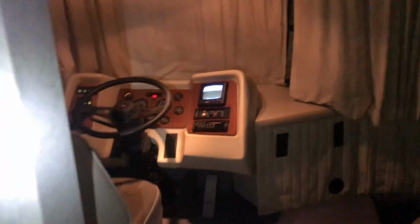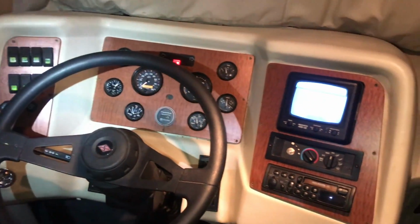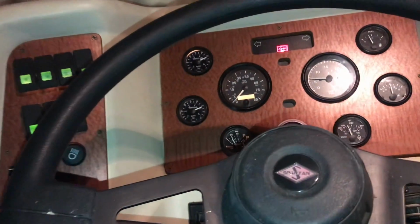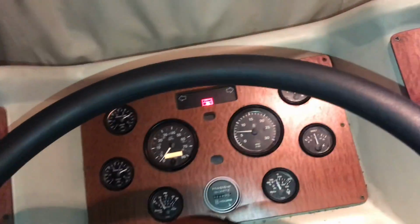Let's see. I'm gonna have to play around with this a little bit more, figure out how to turn this on, but anyway, here you guys go. Generator started. Sweet. Alright, so the generator's been running very well. I think it sounds a little like bearing noise or something up in the front, just kind of has that whirring sound, but maybe that's completely normal, I don't know.